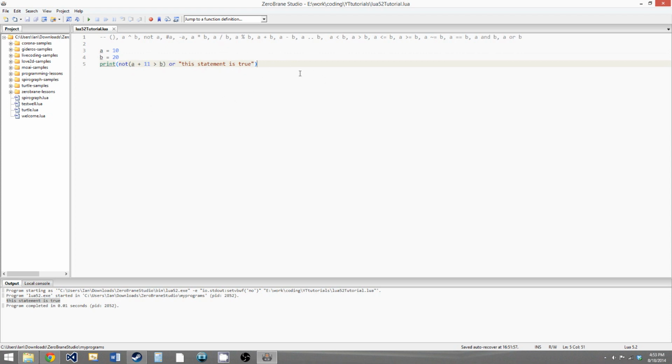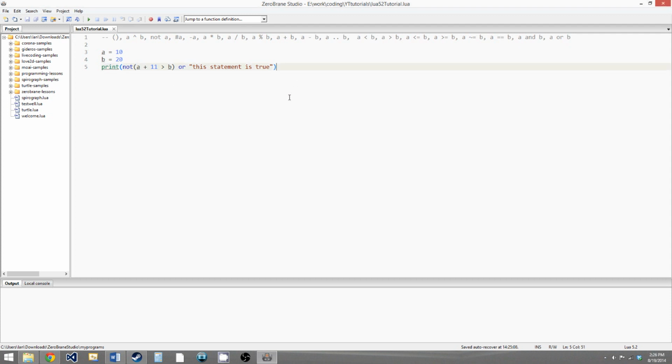It uses all of the different types of operators at least once, and it ends up saying something that you could actually use. You could say, if this statement is false, then return something else. So this is one way to use logical operators, and the other way to use them is in if statements.